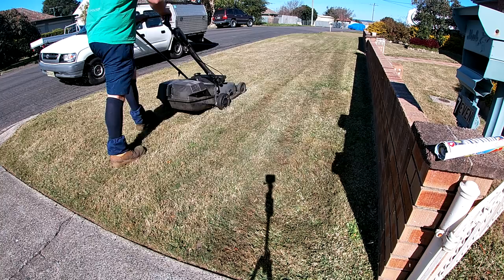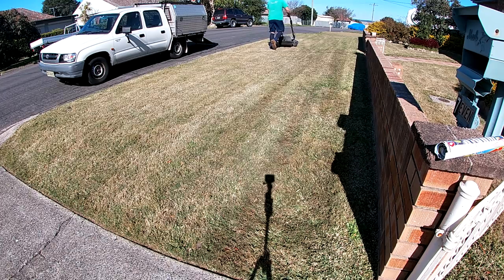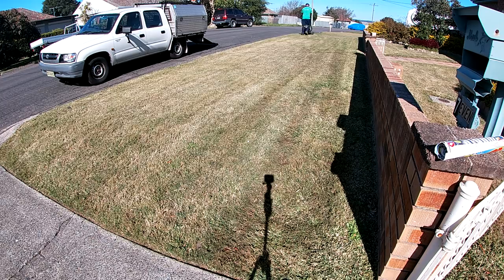It's a cousin to the Victa Pro 550 that you've seen me use in other videos. That's the one that's like a blue colour. I've got another one that's grey, and they're the ones that just go through anything. You've seen me take down 6 foot grass and weeds with them with a side discharge, self-propelled of course. This mower has the same engine, the same self-propelled, everything on it's similar, except that it has a catcher.